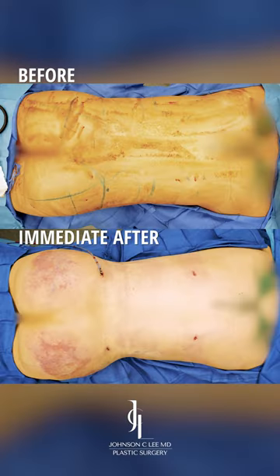Just finished the case. It went very well. I was able to get a good amount of fat from the patient's trunk, including the front, the sides, and her back. I was able to process the fat and use a good portion of it for her hips, and I did put a little bit of leftover fat in her buttocks as well, just to give her a little bit more shape and to even out her proportions. She's going to go home today, rest up, and she's going to look fantastic in the next couple of weeks.